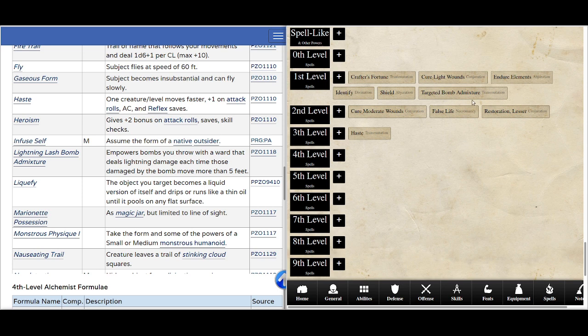Being able to use targeted bomb admixture to do a bit more damage when required. Having both Cure Light and Cure Moderate, being able to heal a decent amount, frankly, just in case you get yourself hurt or somebody else gets hurt that you need to take care of. False Life because she's harder to defeat, with Lesser Restoration being an addition just in case you mess up with your experiments. Haste making you faster, being able to obviously attack more, but in this case being able to do things a little bit quicker, making you a little bit harder to hit.